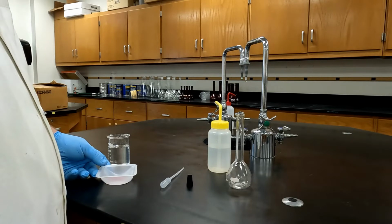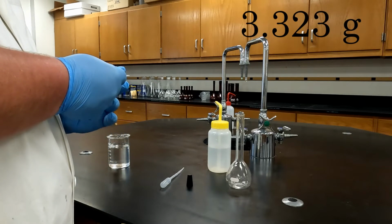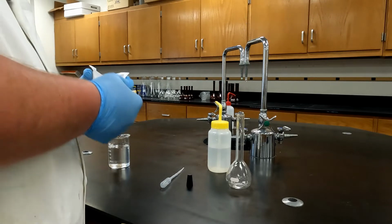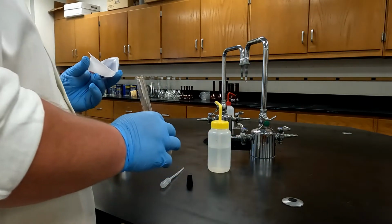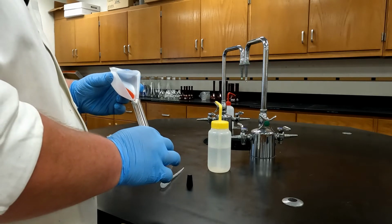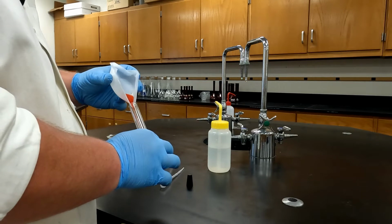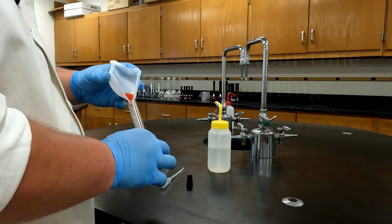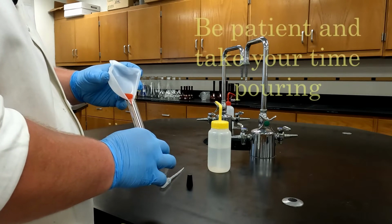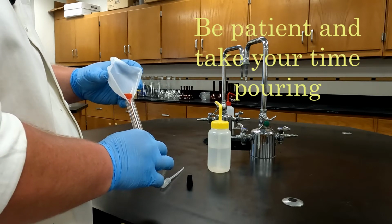Now that I've measured out my ingredients, I've measured 3.323 grams of potassium ferrocyanide. I'm going to start by carefully pouring this into the flask. I'm going to gently tap it, make sure that all of the solid gets down into the flask.